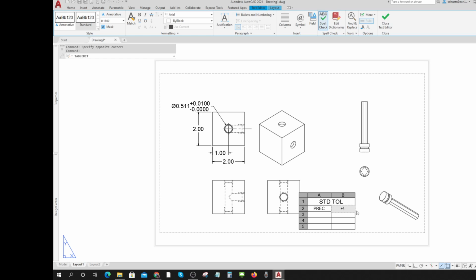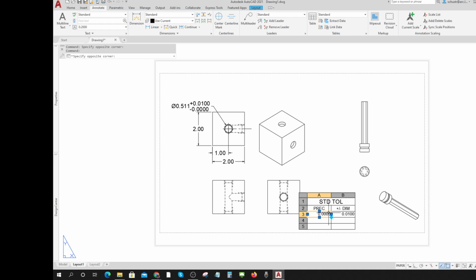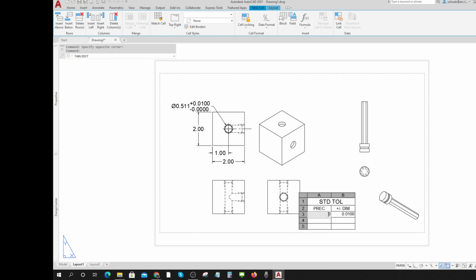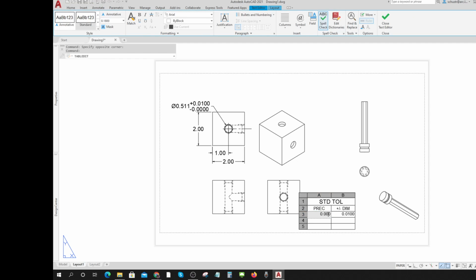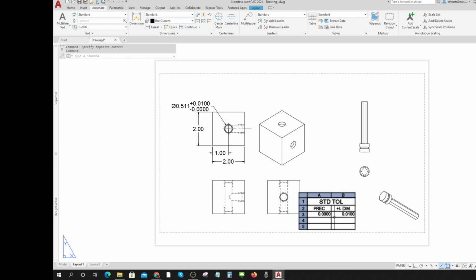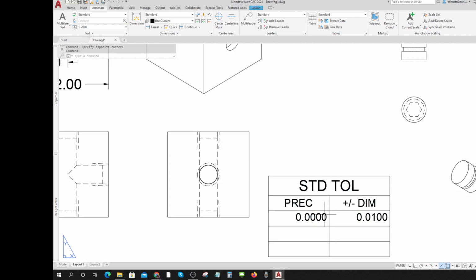I'm spelling poorly. 0.3 decimal places. And I think I asked you to put 0.010 there. Oops, I got too many there. I don't know why that's putting 4.